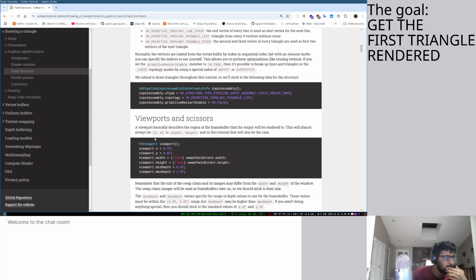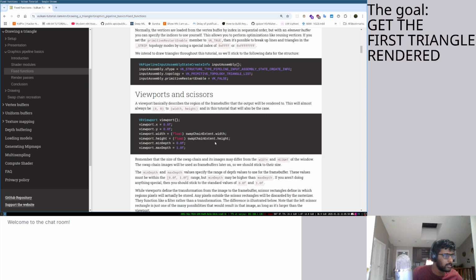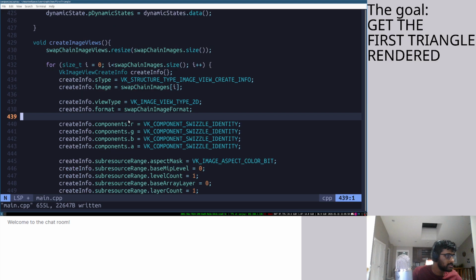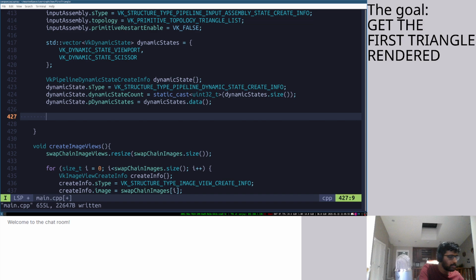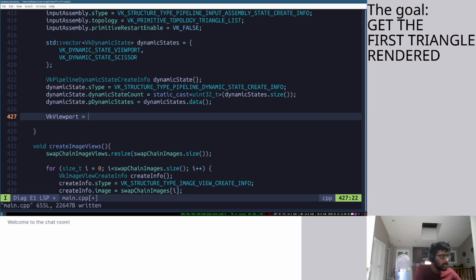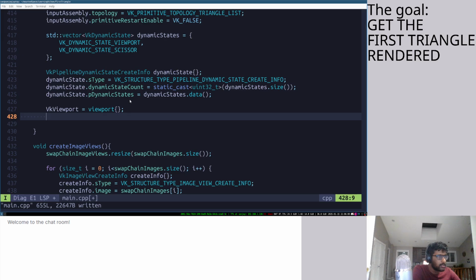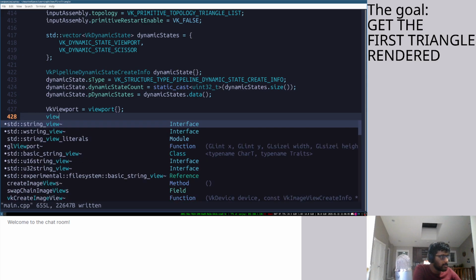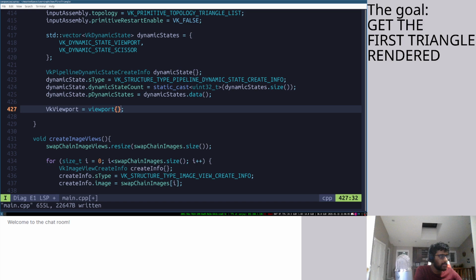Viewports and scissors. The viewport basically describes the region of the framebuffer that the output will be rendered to. This will almost always be 0, 0 to width, height, and in this tutorial this will also be the case. I will put this at the bottom here. VkViewport viewport.